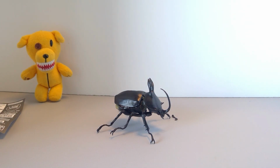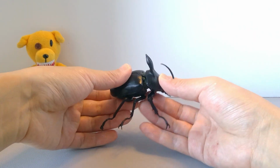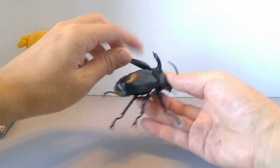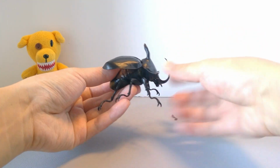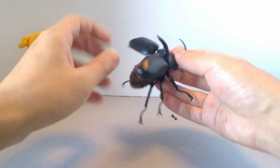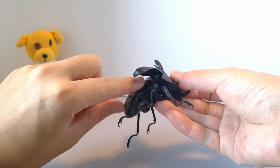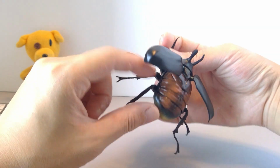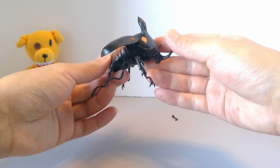But yeah, overall it definitely is nice. You have the wings out here, and you can have them flying if you wanted. As always, for flying, you push the head down as much as you can, then you pull out the wings like this, and there are two hole peg holes that you just put in, so you can have him flying if you need to.